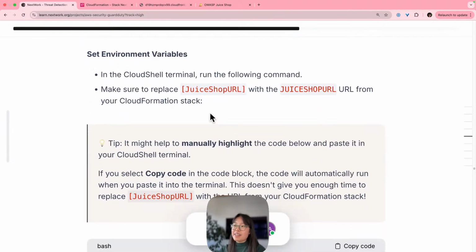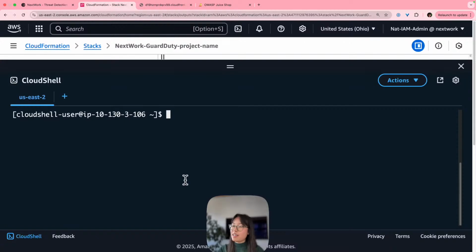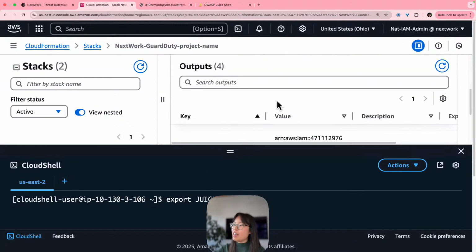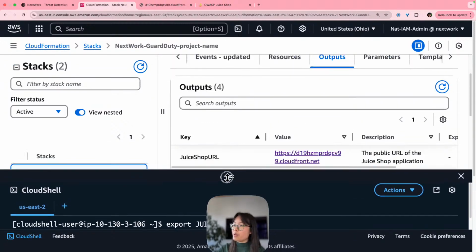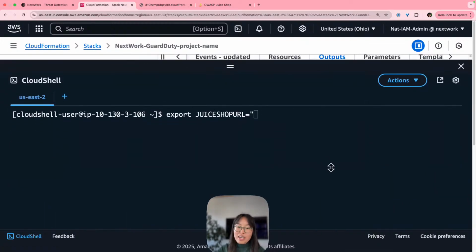In the Cloud Shell terminal, we're going to run this command that exports an environment variable. We're going to highlight it, copy it, and paste it here. We're telling it to remember an environment variable called jushop URL. So we're saying, hey, later in my code, whenever I say jushop URL, I mean this.